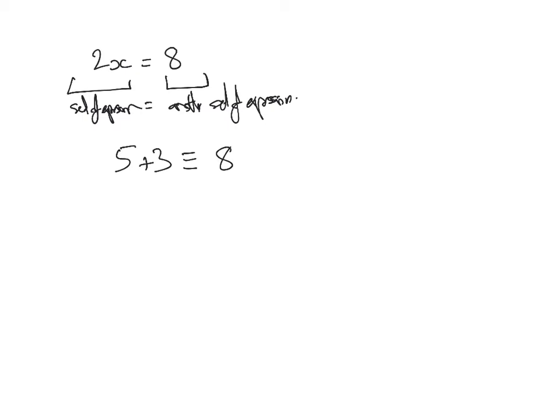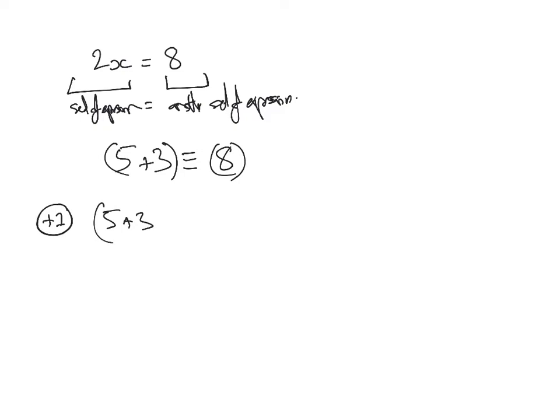And where people make mistakes is they think you only have to do something to one element of what's on one side, one term, but you have to do it to all the terms on one side. So effectively you have to consider it like that. When you're applying a balance operation, you're doing it to everything, so everything goes in the brackets, and then they become inviolable. So, for instance, here's 5 plus 3, okay, and I'm going to add 1 to it. So we're going to add 1 to both sides, okay?